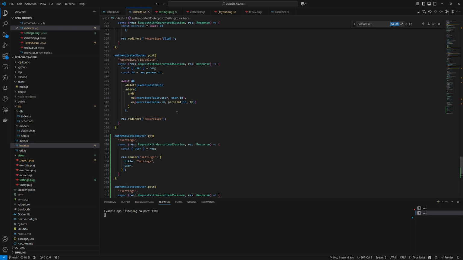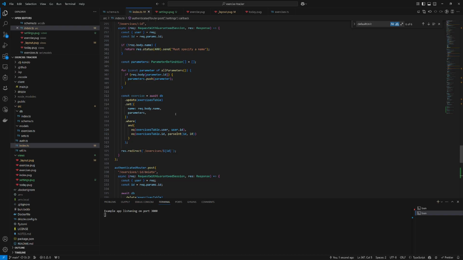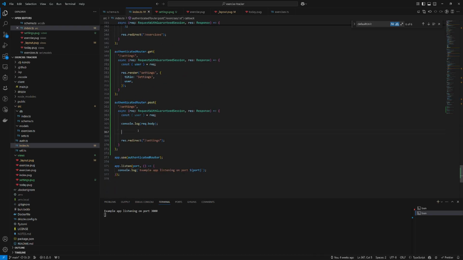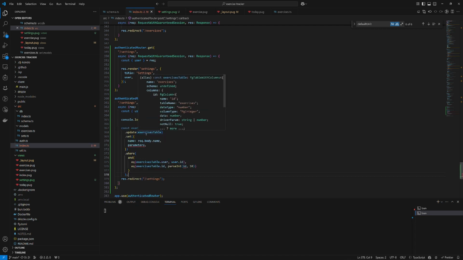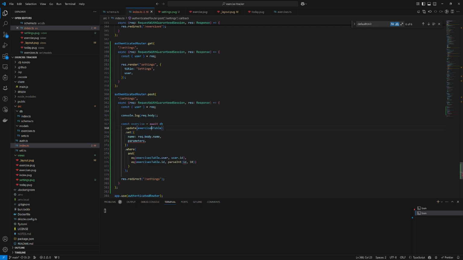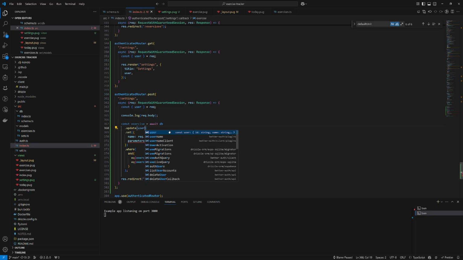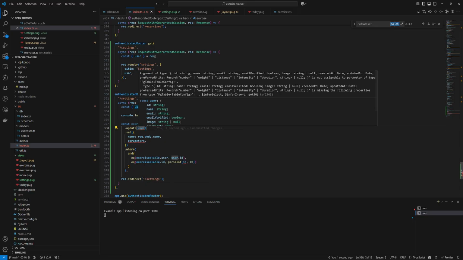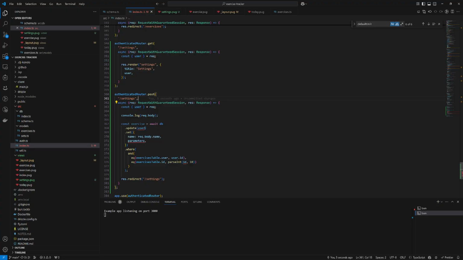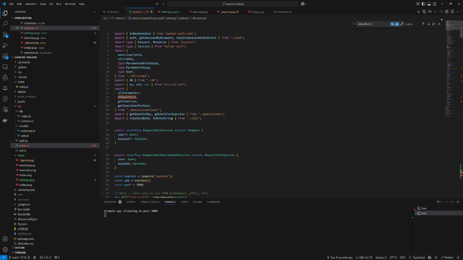Okie doke. So now we're going to be updating the user. And again, I'm just going to copy some of this code so I don't have to remember the syntax for Drizzle. We're going to be updating the user table. Yeah, this is kind of annoying. So let's look at our schema here.